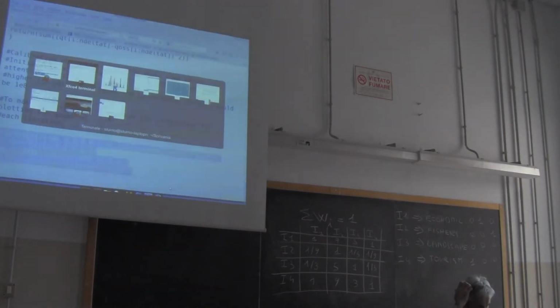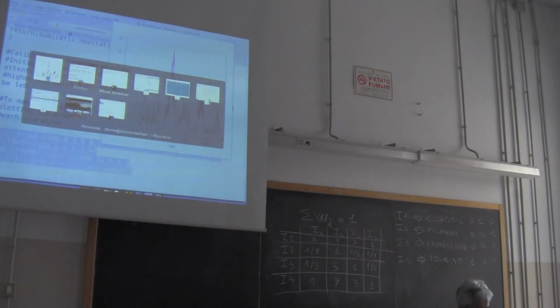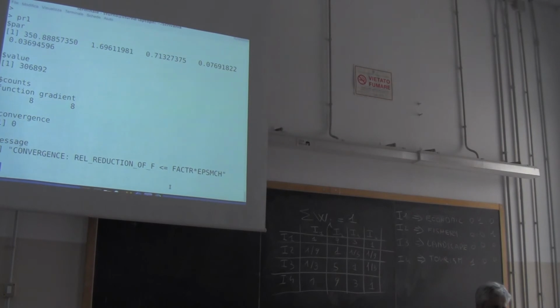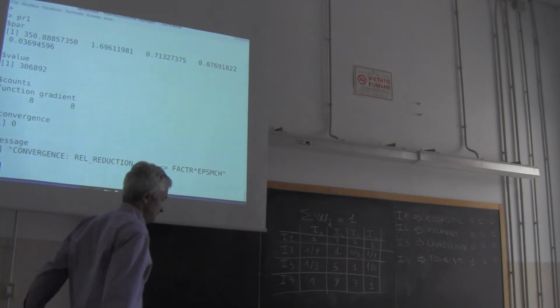So if I look at the graphical window, you see the different trials. Okay, we already converged because the tolerance was quite large, but you see the results are not bad. And if I go back to my R window, I can get PR1, the parameters, the value of the objective function, and then other messages that specify what kind of convergence I reached. And what I'm interested in are the parameter values up there. Par. That's it.